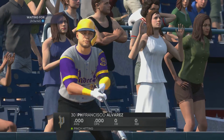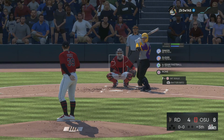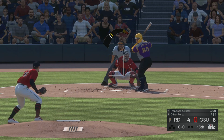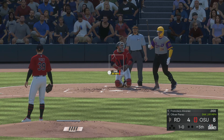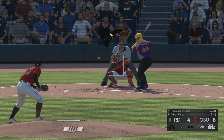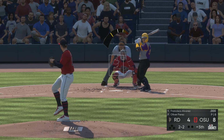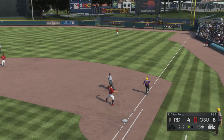Francisco Alvarez will grab a bat and hit for the pitcher here. Alvarez. First offering as he'll watch one miss down and in for a ball. 1-0. Count even now at 1-1. Got him reaching there. Strike 2. And that misses 2-2. Don't be surprised if he gets another back foot slider right here. Don't think for a second, just because he took the first one, that this pitcher won't come back exactly the same way. And the 5th inning will start with a ground out, 1 away.